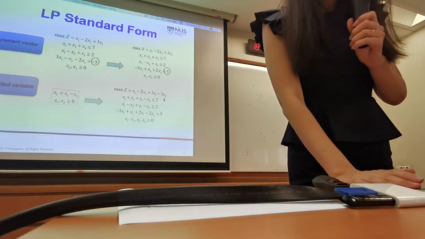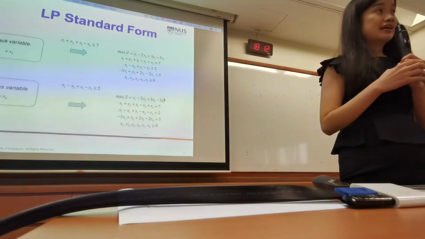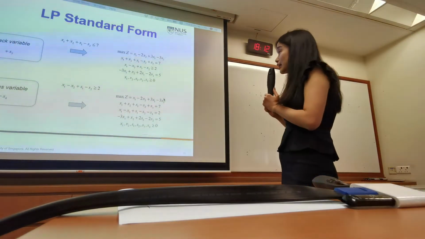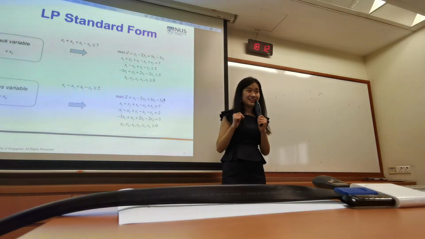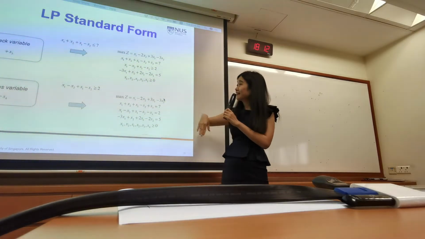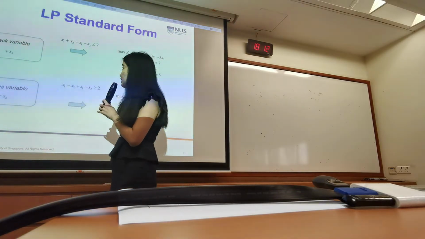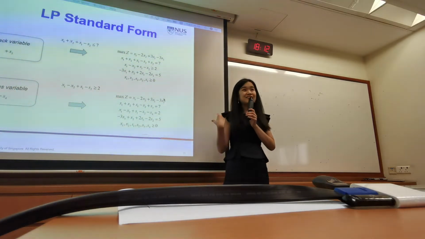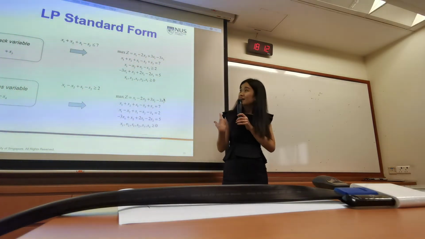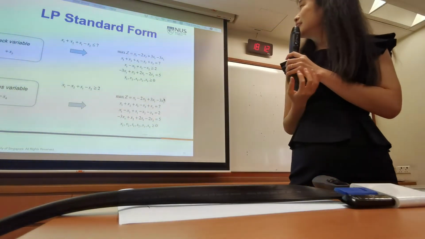And then we continue, because we know in the LP standard form, all the inequalities need to be changed to equality constraints. So we like to see the equal sign. But we cannot force them to be equal. Therefore, we have to bring in some new variables called slack or surplus variables. You can see their meaning by their name. If we say a slack variable, what does that mean?